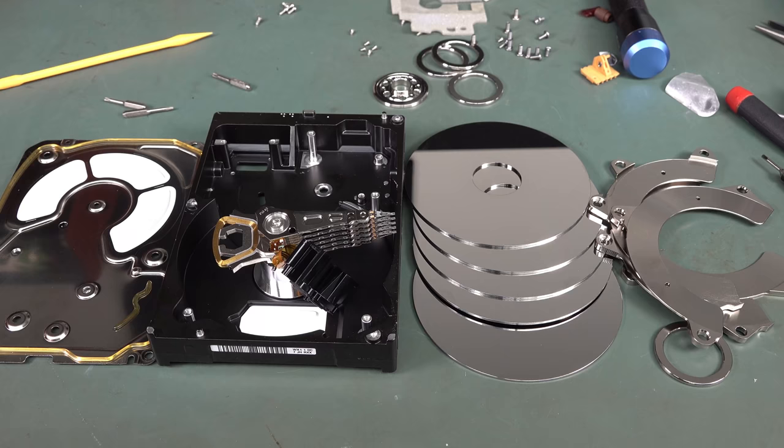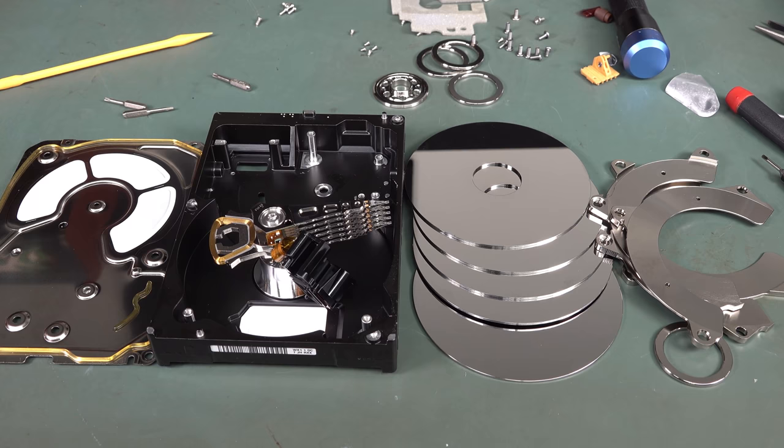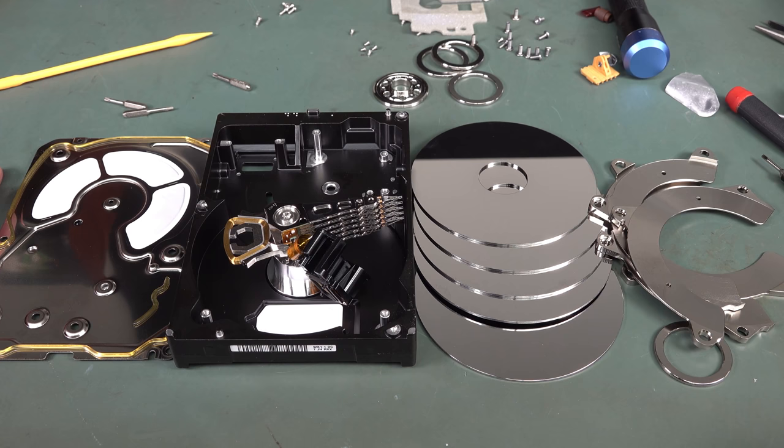Anyway, there you have it. That's a teardown of a Western Digital Red hard drive, 6 terabyte jobby, and 5 platter. And of course, that would be 10 heads total. Oh yeah, I miscounted those before. So yes, that's interesting, but I didn't see the money shot. We didn't get to see a big part of one of the platters gouged out there. So that's disappointing. So that earns a wah, wah, wah, wah.